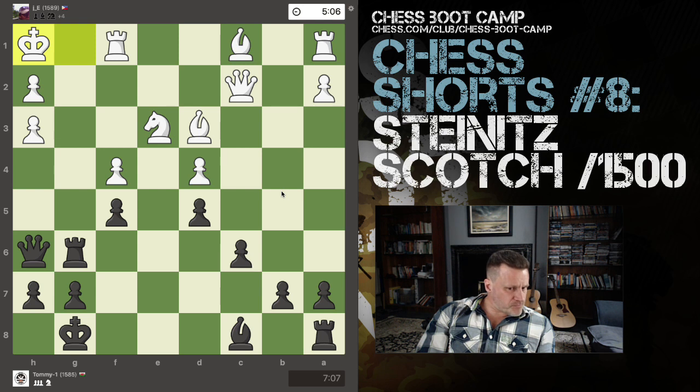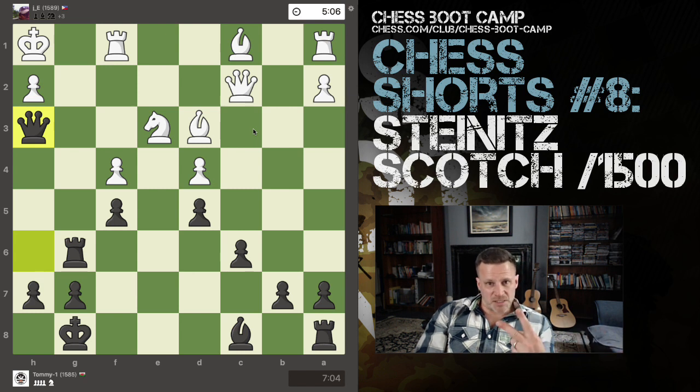King goes there. Okay, queen takes, but then that's not mate because it's guarded by the knight. Oh, I don't know about this. Yeah, queen takes. Okay, so we've got a pawn back. But now we are basically down 2 pieces for 3 pawns. So we're down the equivalent of an entire minor piece.